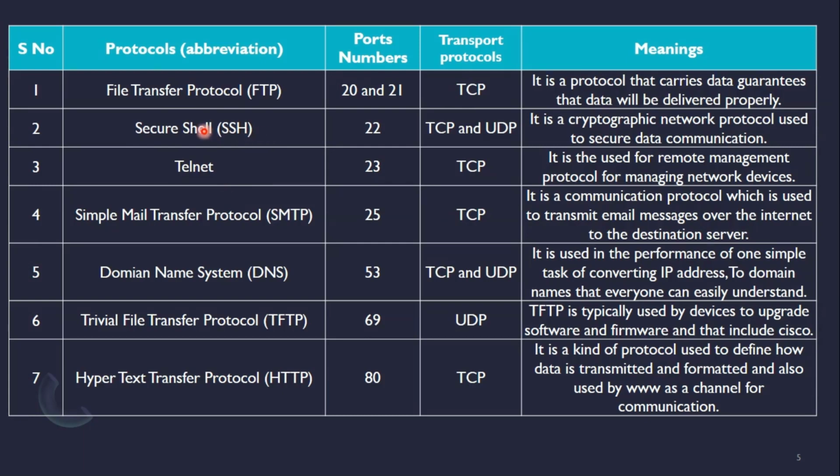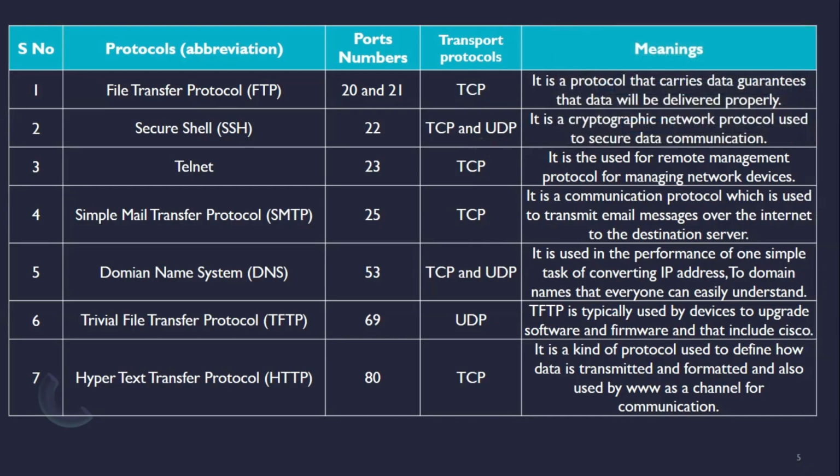SSH and Telnet are protocols used to access a device remotely. The difference is that SSH is encrypted: whatever way we access the device, it is secure, and the data communication is secure. Whatever username and password we enter will be encrypted. But Telnet is non-encrypted, so whatever username and password we give will come as plain text. I will show you in the demo.